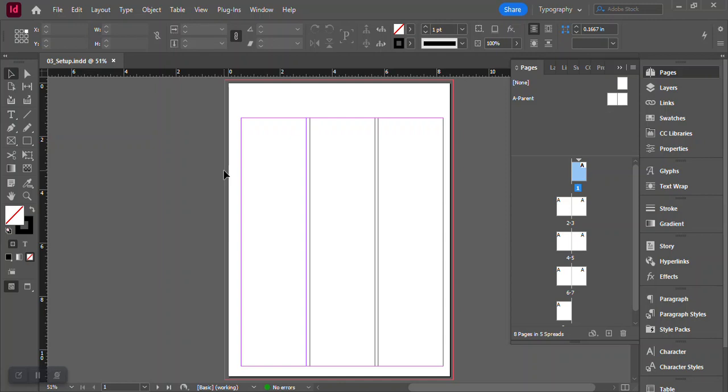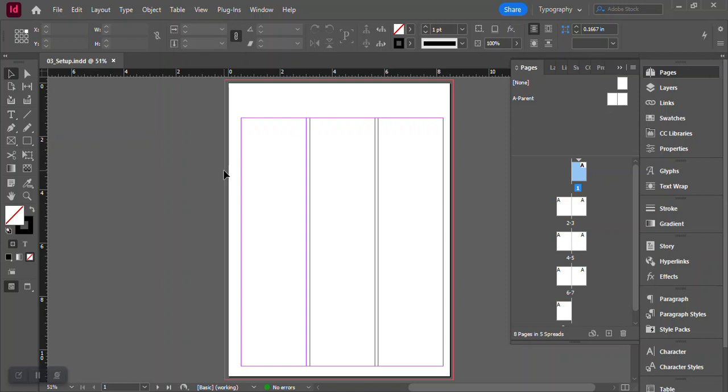So the bleed guides are in red. We can actually extend images and solid colored backgrounds off the edge of the page to the bleed guide. And then when they are printed, that ensures that colored background, those images will print all the way to the edge.